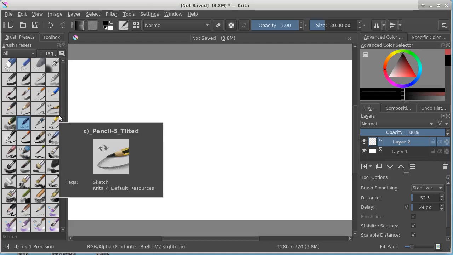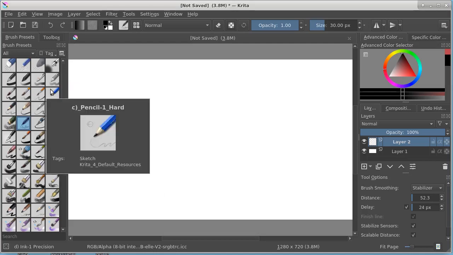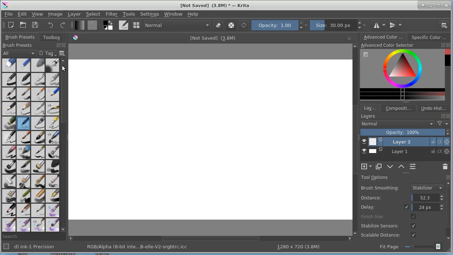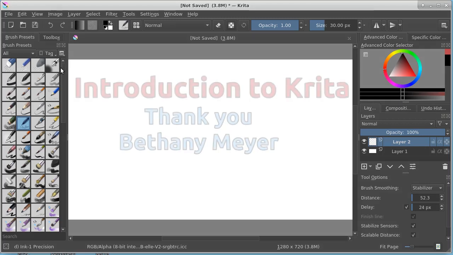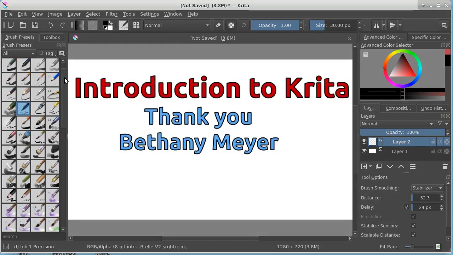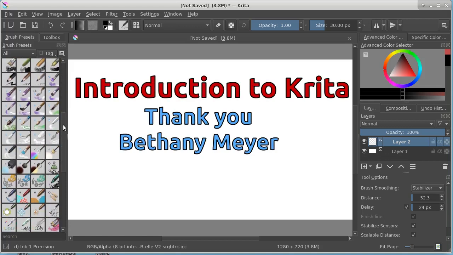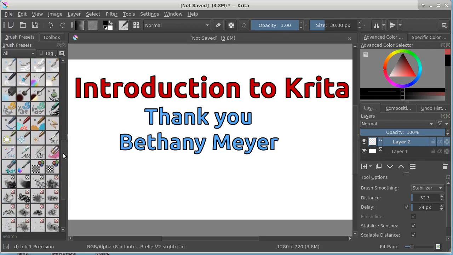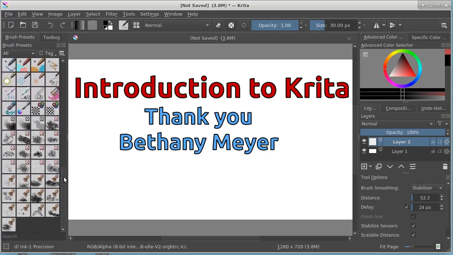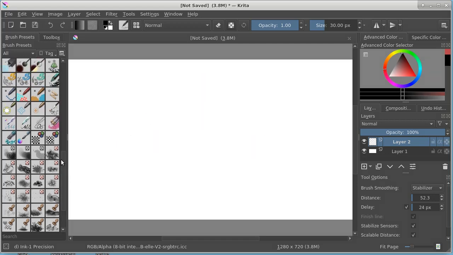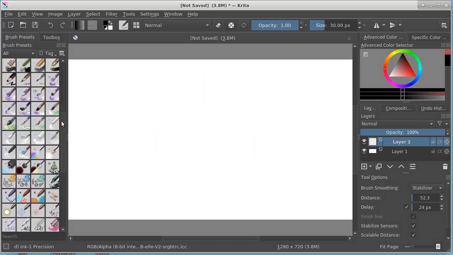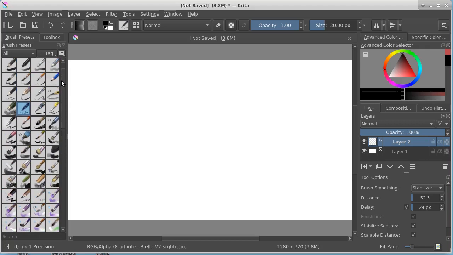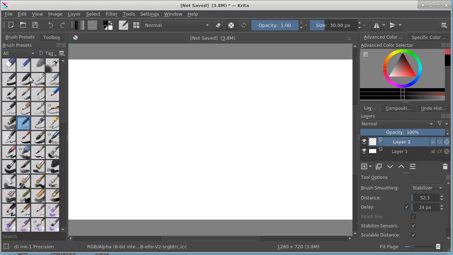Well, I've mentioned Krita several times, and I thought it's about time I showed what this program really is. The one outstanding thing I keep saying about it is the brushes, and if you look at this choice of brushes, it's unbelievable. Now, I am using the tablet, so it's pressure sensitive to me.